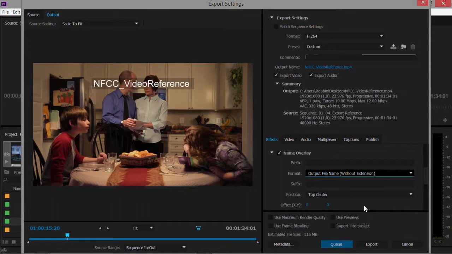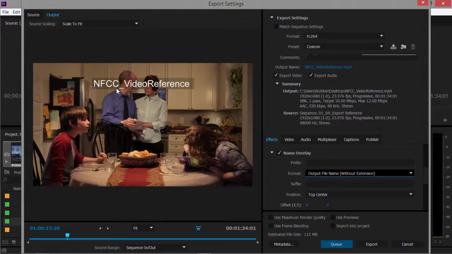And the reason I do this is because if you have several versions of the project, it's a good idea to know what you're actually looking at. Is this version 1, version 2, version 3, and so on? So this is the first version, so I won't add a version number to it. But if I had to export an additional file, I'd add V2 to the end of the file name.